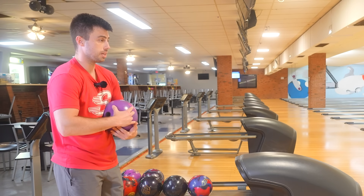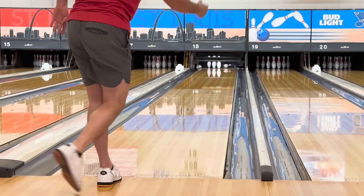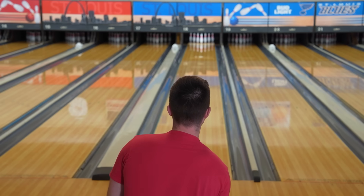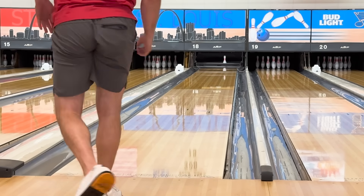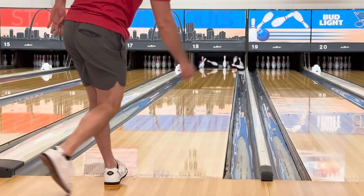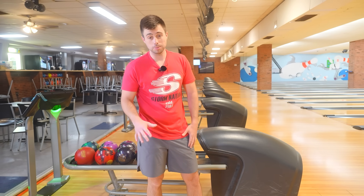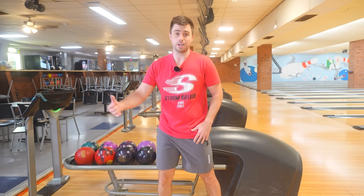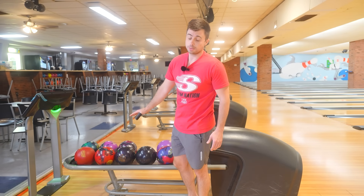The Optimum Idol just allows you to control the lane without doing anything crazy down lane. It's a control ball — when the lanes are a little harder, this is what you want. I moved further right and rolled it more up the lane with less angle, and it still held its line to the pocket. If I threw the other balls in that same spot they probably wouldn't have held their line as well. The Optimum Idol was a great choice for a lot of people on the fresh. Once transition started happening, guys got out of it because it's not the greatest ball for standing left and wheeling.